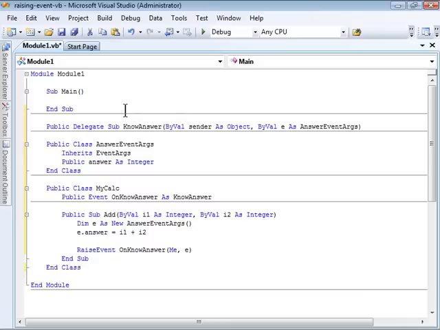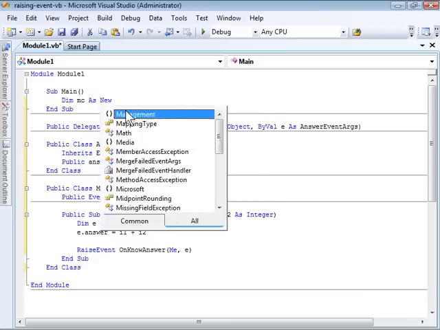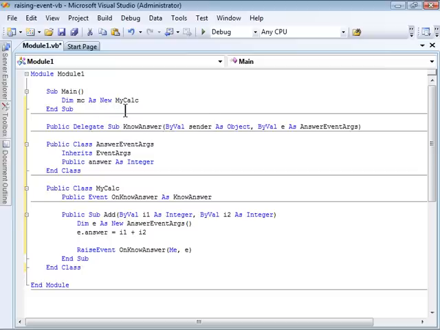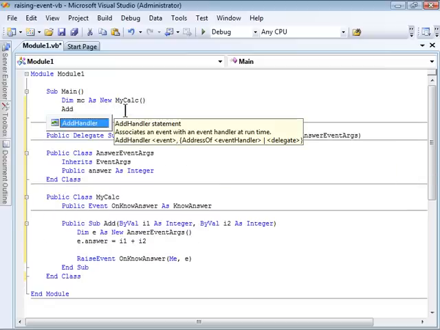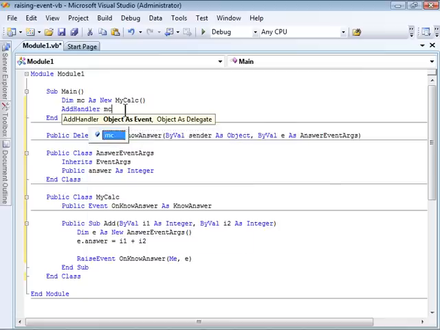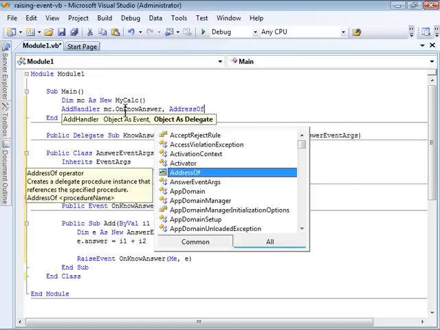Now I just need to create an instance of myCalc and call the add method to raise the event. That raising the event will call my event handler. So right now I am using the AddHandler command to declare the event handler that I will create next.